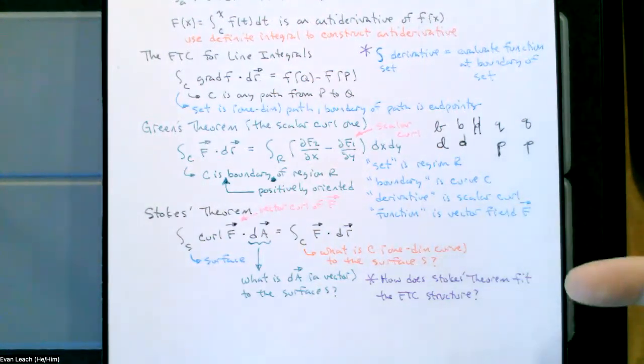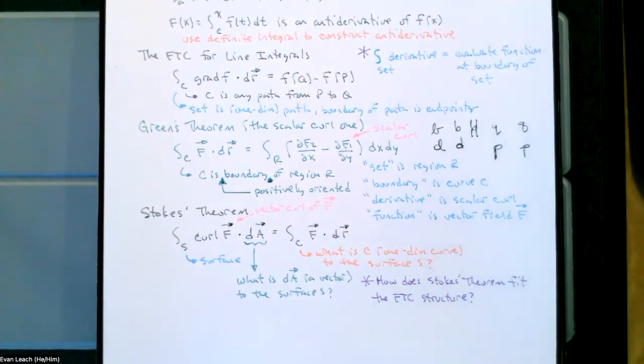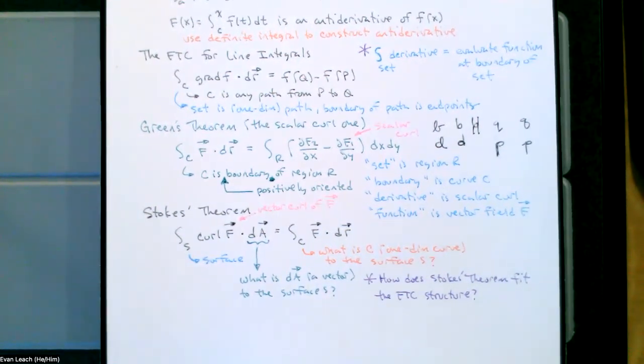I want you to think about how this Stokes' theorem fits into our fundamental theorem of calculus. I don't want you to worry about what's a flux integral, because you're not even supposed to know what a flux integral is. I haven't even brought that up. I'm talking about the math and the structure and the notation and what we should be looking for. I didn't talk about why this dot product, why these things were vectors. I just said, well, they're involved in a dot product, so they must be vectors. So you can tell I'm not going to be answering these 3 questions.